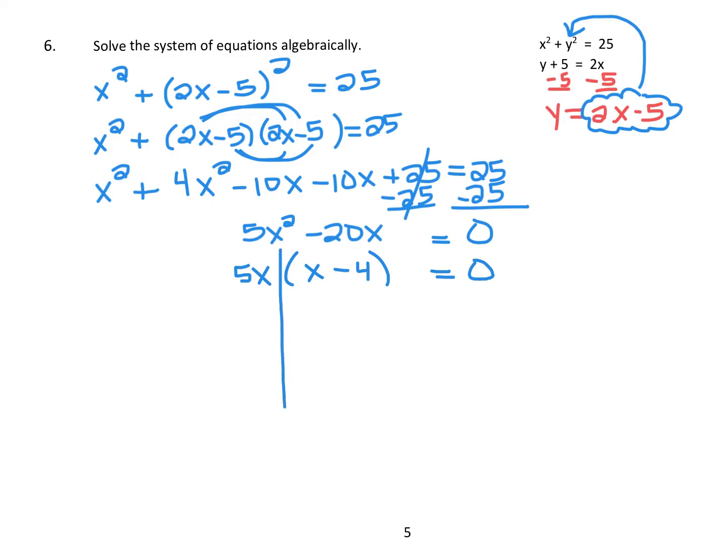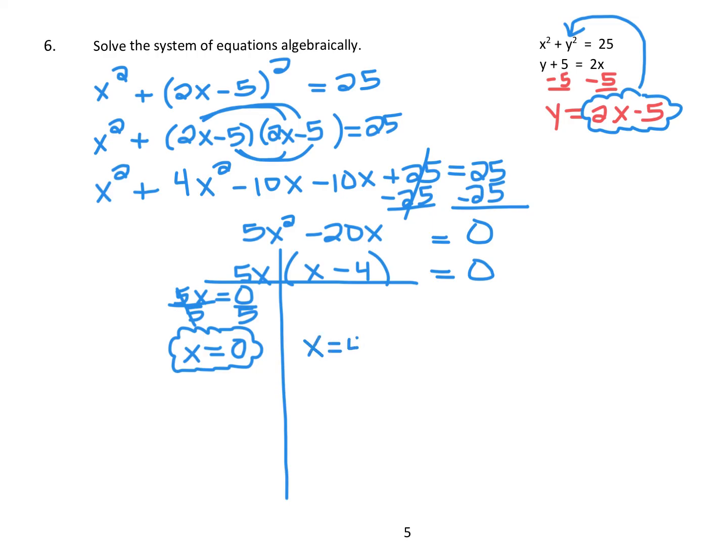All right, so now let's make our t-chart and solve. So on the left-hand side, you could write this out if you want. You could write out 5x equals 0. And then to solve for x, we would divide both sides by 5. That's supposed to be a 5. So it leaves me with x equals, and 0 divided by 5 is just 0. So there's my first x value. Okay, and then on the other side of the t-chart, I'm just going to jump right to it. We know we get x equals positive 4, right? We get the opposite sign of what our factor has. Okay, so those are our two x values.